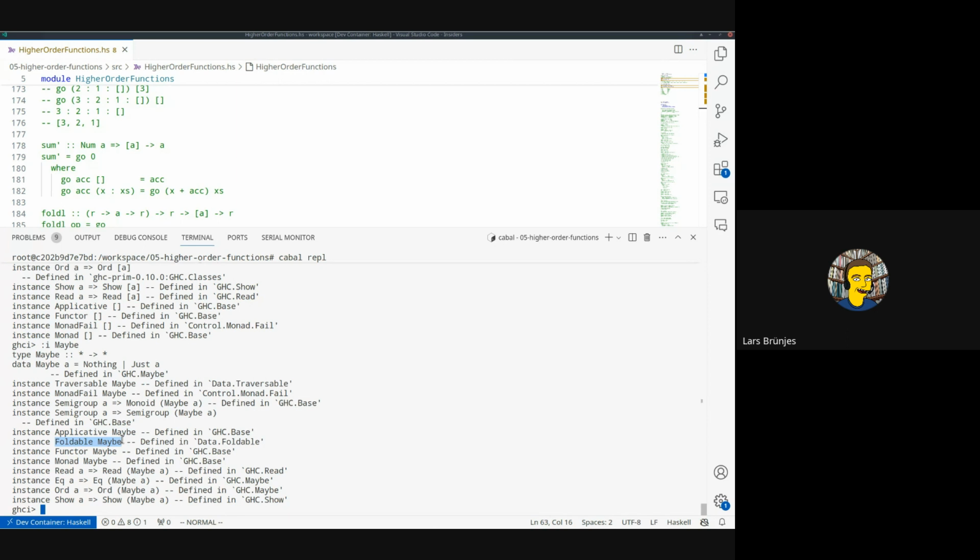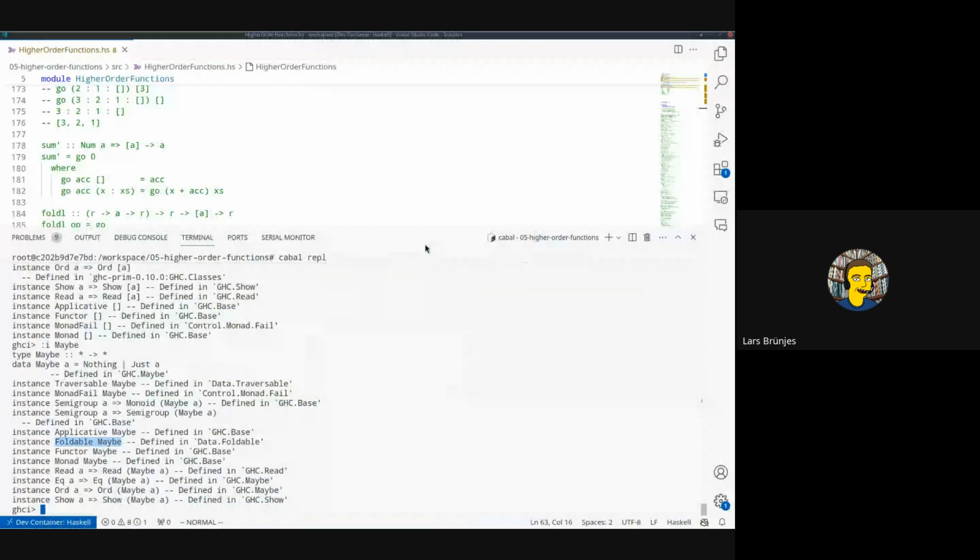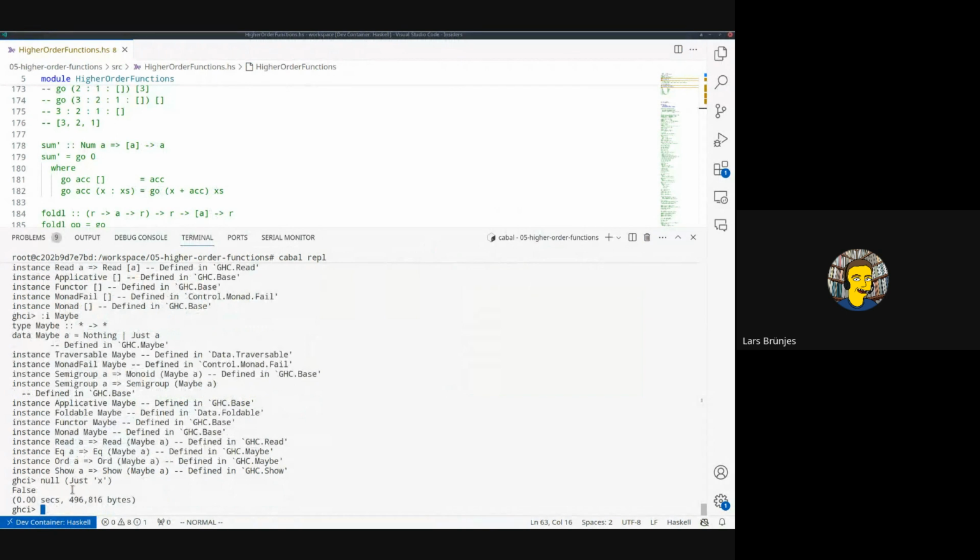That means all these functions here also apply to Maybe instead of T. So you can try out some. For example, null of Just X is false because there is a character in this container, namely the X. Or we can do product of, let's say, Just 42 of Int.